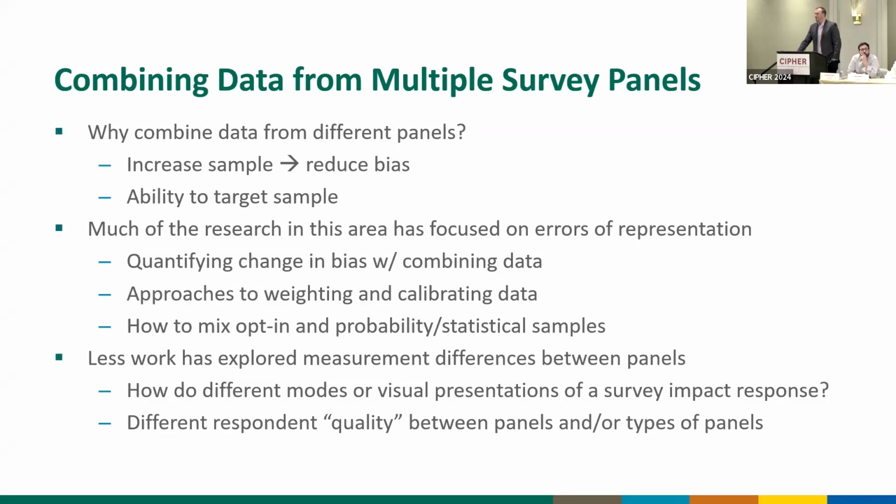And in my mind, there's two properties that we can look at. The first is how do different modes or presentation styles that are inherent to the panels affect survey research? So that's the method-based side of measurement error. And the other is, do different panels have different quality respondents? And I think the clearest way to look at this is between probability panels and opt-in panels. And we've talked a lot about this over the last day. I'm pretty sure, Andrew, not to preview, but I imagine you're going to have some thoughts about this in a little bit.